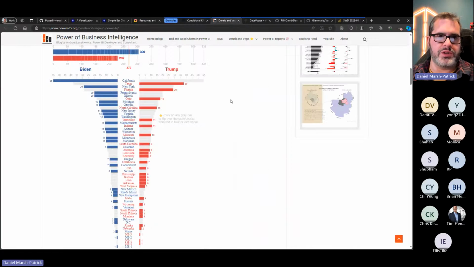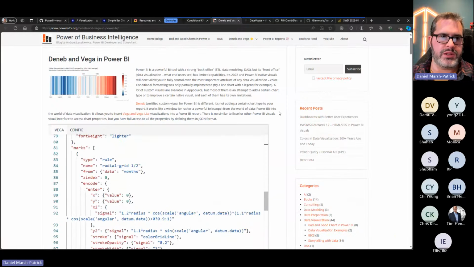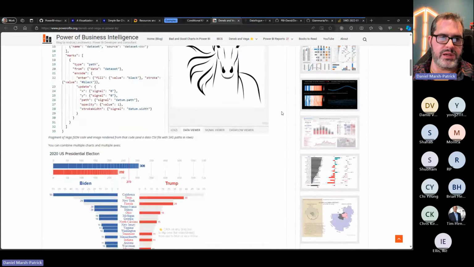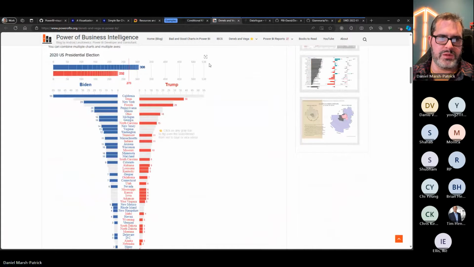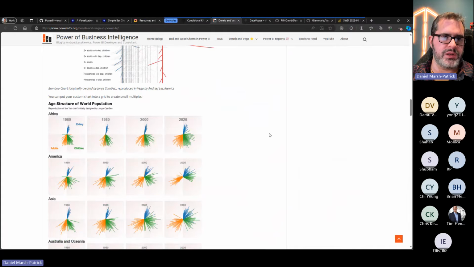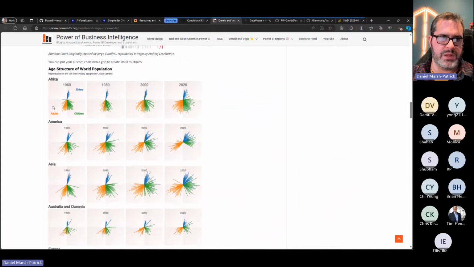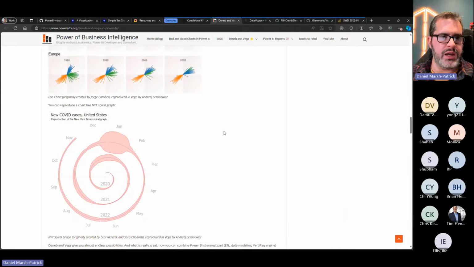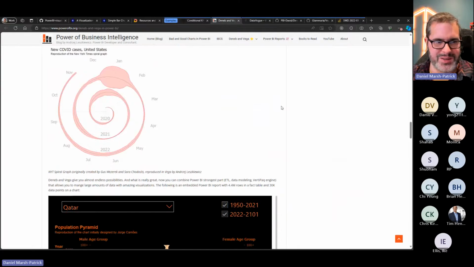We've got Andre, who uses Vega, which is the more advanced one, but he produces some incredibly detailed visuals. So this is one visual. So it's got 2 visuals joined together, but it's an interactive chart. Same with this one. We've got faceting. So world population structure, adults, children, and elderly over time. The infamous COVID spiral that was done in Vega.